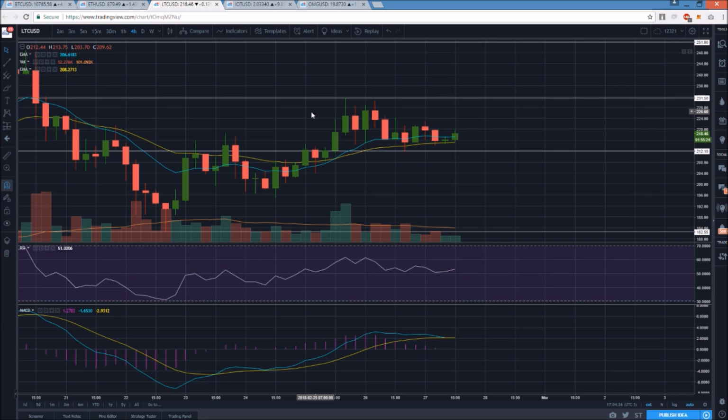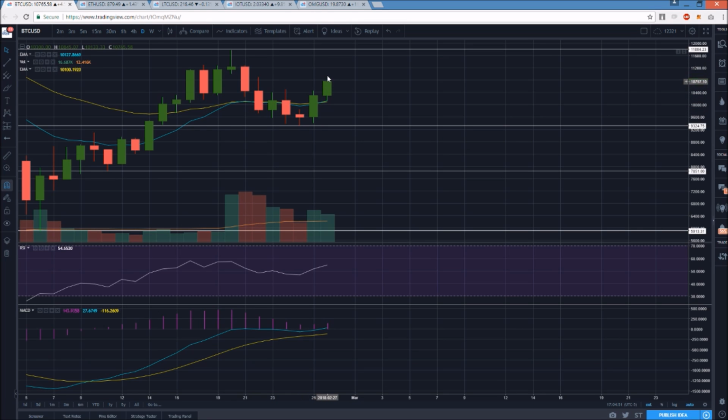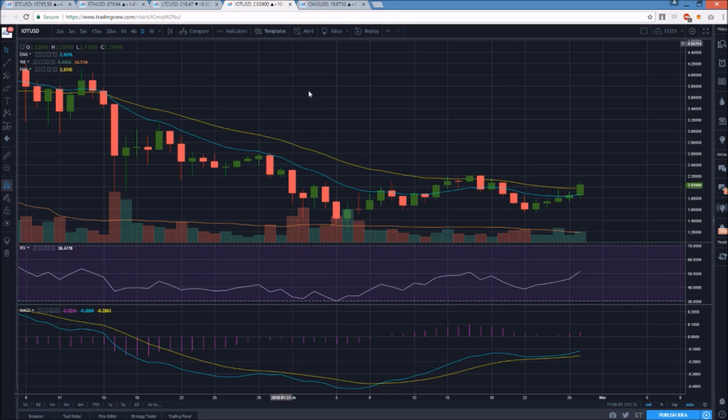So overall, all three of these bulls are looking just fine on the 4-hour time frame, which means we're looking just fine on the daily time frame. If we lose the 4-hour higher low pattern, we will then be looking for the potential of a daily equilibrium pattern to form. So here on Bitcoin, the daily chart, that would mean we form a lower high, 4-hour higher lows get lost, and we pull back to form a higher low. And losing the 4-hour higher lows on any of these three names would indicate a daily equilibrium pattern is likely forming, in my opinion.